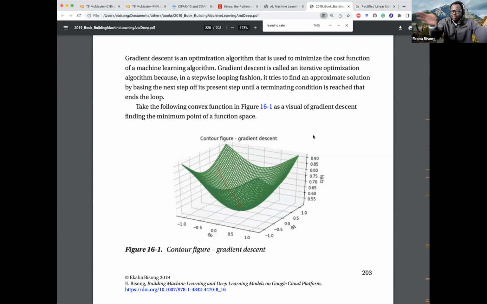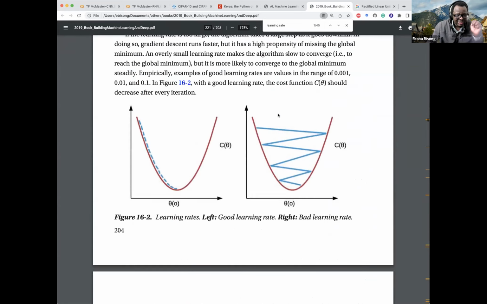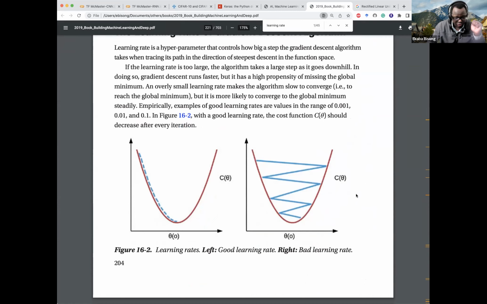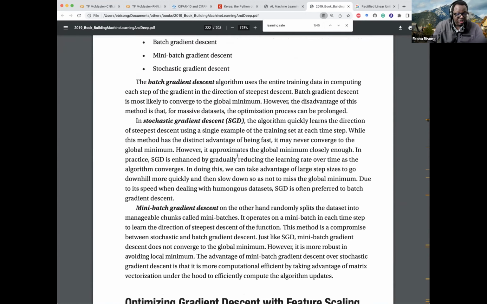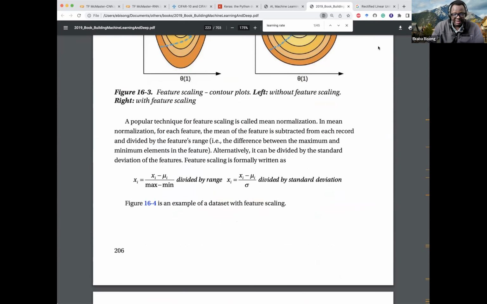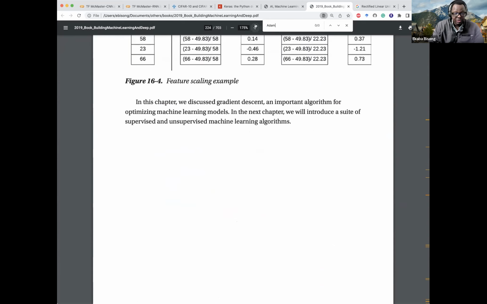The length of the steps you take downhill is called your learning rate, right? If your learning rate is large, you make huge steps, but you can also miss the local minima. You may miss that lowest point and not find it. If your learning rate is small, you take small steps downhill. It will take a longer time for your algorithm to converge, but you will most likely find the local minima, the lowest point on that feature space. That is an idea of what optimization is doing, and what we mean when we talk about choosing a learning rate. So here is an example of a large learning rate: you're not finding the minimum, you're just bouncing around. A smaller learning rate will take more time, but you probably converge. We have all sorts of optimization algorithms, and one of them is Adam, which I was just going to talk about.